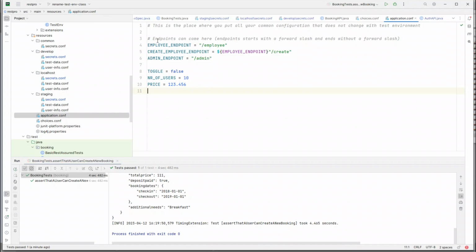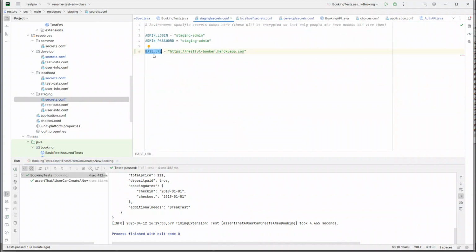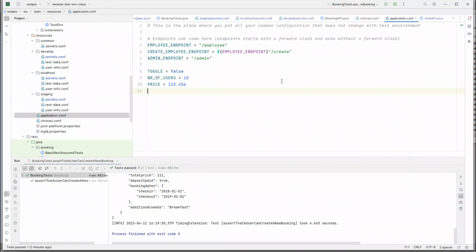And as you can see, I've also provided a comment here that says endpoints can come here, endpoints start with a /, ends without a /. And on the other hand, when you give URLs do not end with a /. So that's the main distinction that you have to remember. So in fact, let's reuse what we have here. So I will remove this and I will call it as auth. And a good practice that you can follow is name these endpoints exactly as it is specified here.